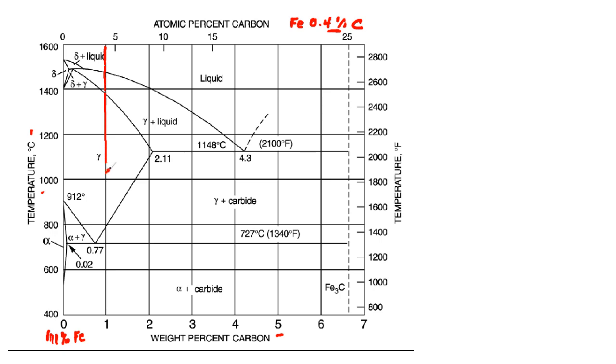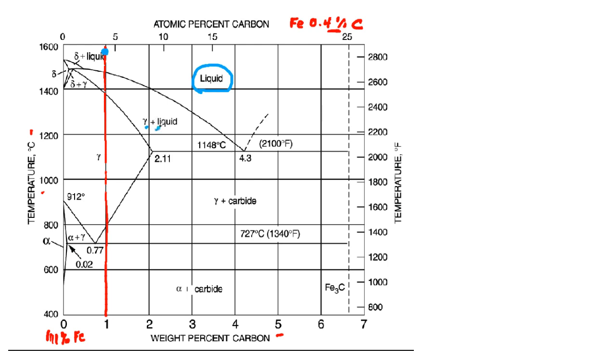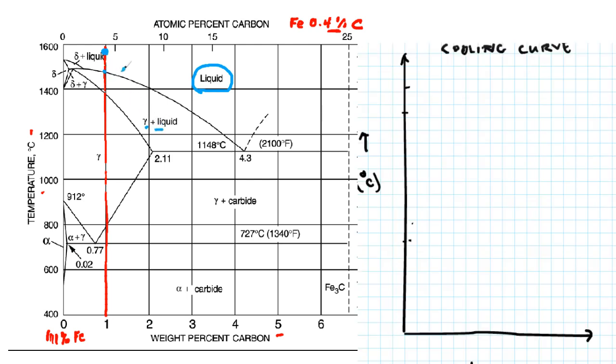And let's consider what happens to this thing as it cools. So the composition is one percent carbon. Overall we know that we're not going to lose any carbon or iron as we go. What's going to happen is it's just going to be redistributed in different phases. So we start out at some high temperature, and as this begins to cool, you can see we're in the 100% liquid phase. And as we cool this down, we enter into this phase region that's labeled gamma plus liquid. So what that tells us is basically as we cross this line, the liquid begins to precipitate out a gamma phase.